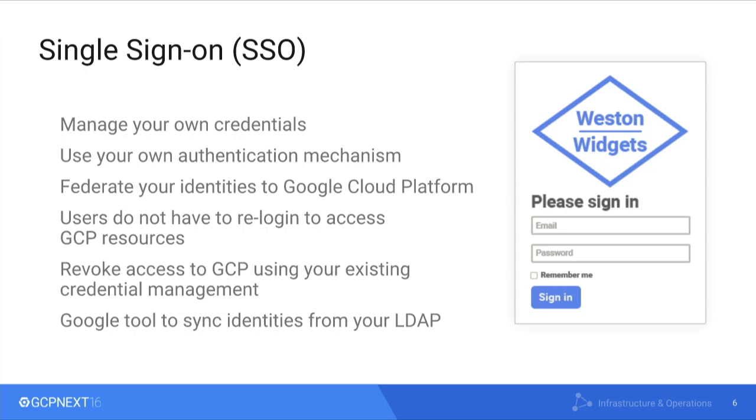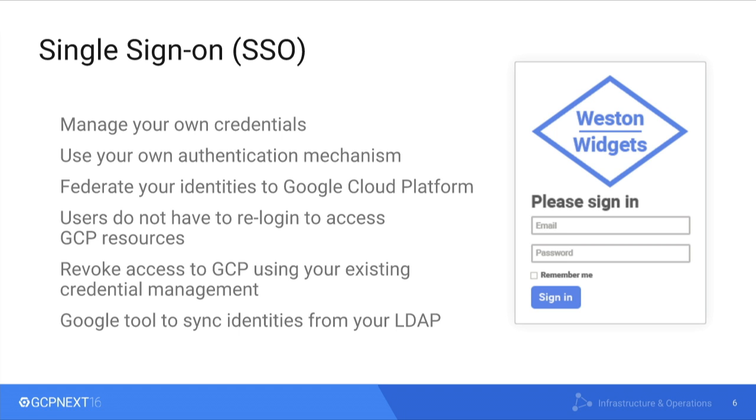Now, on the other hand, many of you probably already have an identity system that works great for you and you're comfortable with. In this case, you can enable single sign-on, or SSO, between Google and that identity system, and you can continue using all the practices and processes that you have in place today. With SSO configured, whenever an unauthenticated user is trying to access a system, we'll bounce the user over to your ID system to get credentials for them.